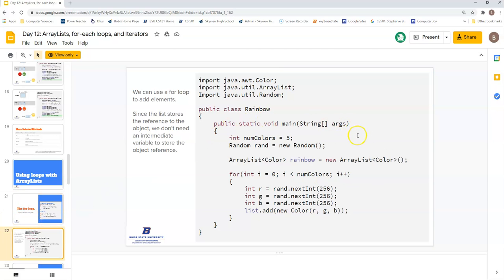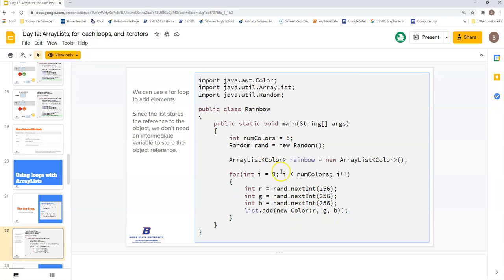So in this particular case, we have a variable named numColors, and that's going to be 5. So it's going to start off at index 0 and run to less than 5. So that'll be 5 elements, 0 through 4. We're going to do those one at a time. At each one of these, we're creating a random color, a random RGB, and we're adding that new color to that array list.